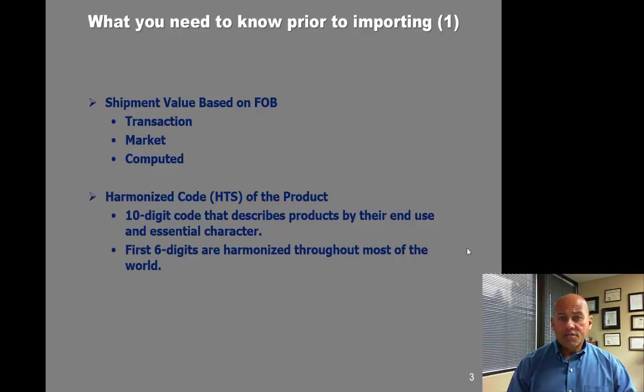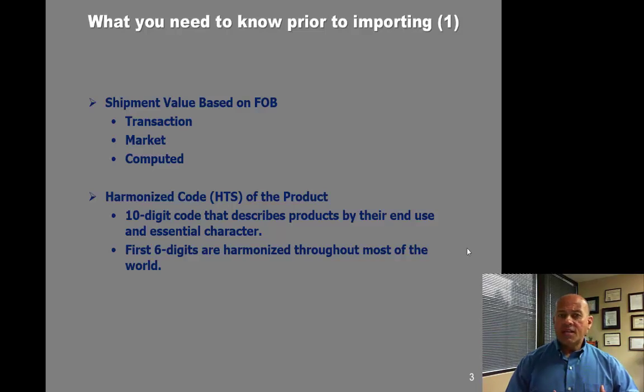Now, if you're in a situation where you have what's called related parties, in other words, the factory, the supplier that you're buying from overseas, you're related to in some way. So that could be being the same company, another division overseas of the same company, or it could be a company that you have interest in or part ownership in. In this case, your transaction value isn't considered necessarily a true transaction value because, in a sense, you're buying from yourself. And this includes a lot of transactions. As much as 40% of U.S. transactions can be what we call related party.